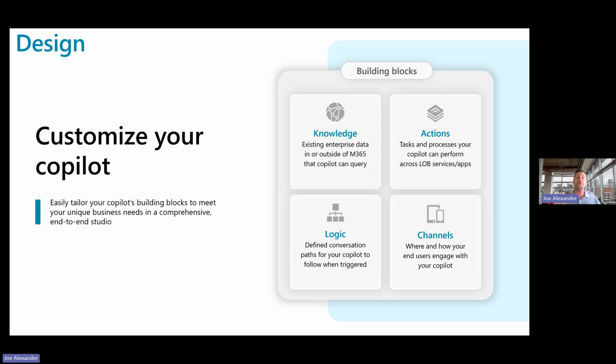We're going to talk also a little bit about logic and actions, right? Being able to build logic into these copilots, these agents, so that if we've got various paths for folks to head down, they can. And then actions as well. A very typical action is adding an action that will send an email off to somebody who's asked questions of the chat, confirming what those responses were. So as we start to work through, these are the 4 core building blocks of these copilots that we're going to be looking at today.